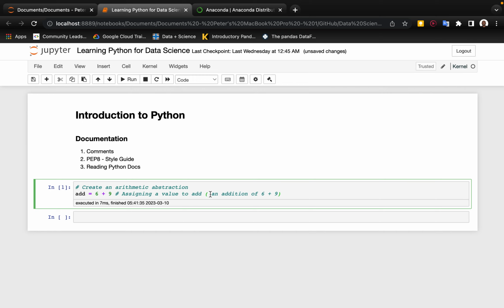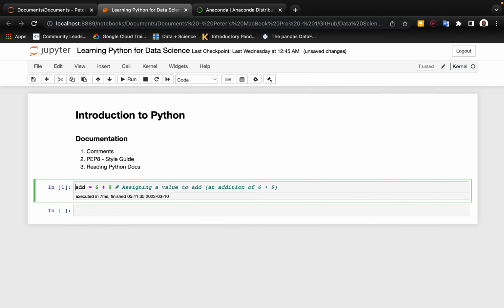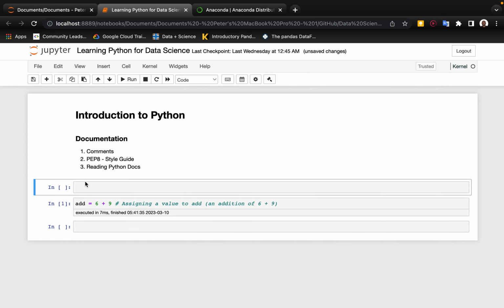So again, I know this looks a whole lot, right? But it doesn't look as if it's all cute. But the idea here is when somebody reads this, they probably know what this is all about. Of course, this looks all clunky because I had to put this here, but I could take this out and just leave this. Then maybe on the top here, I write this. Right, so you see that? So here we are creating an arithmetic abstraction. I had to call it that. So now you see that we've done this.